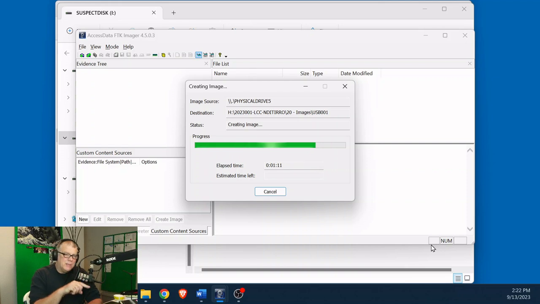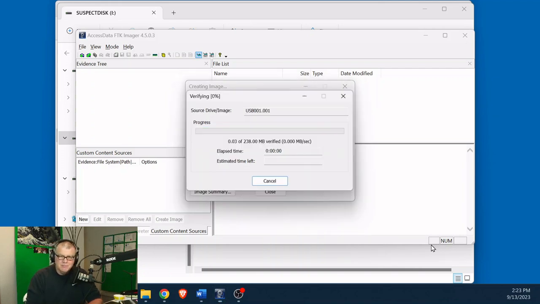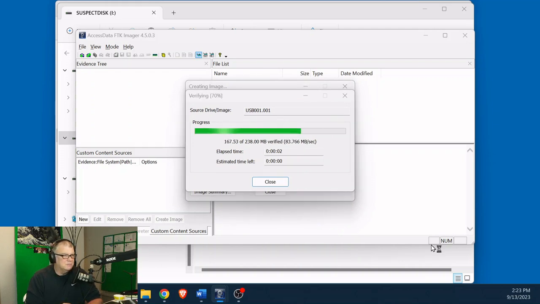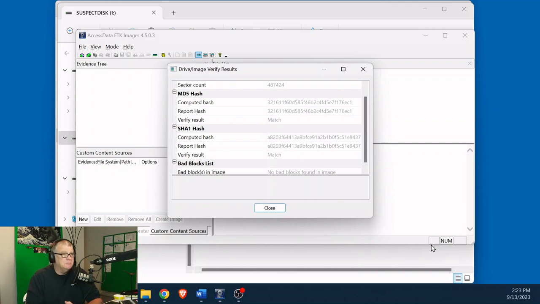Now, when it's done, it is going to create a report, and I'll show you where that report is and the pertinent information that is associated with that report. And we're going to start tying in the things that we've learned from previous classes or other courses. So another probably 256 megabytes, taking almost a minute and a half, 2 minutes to go through. You can imagine what an 8 gig or even if I had to image my 5 terabyte external hard drive, that would be a little painful. But that is what's done.